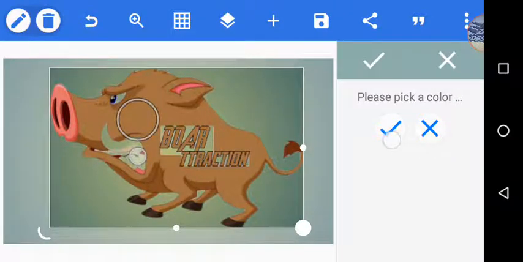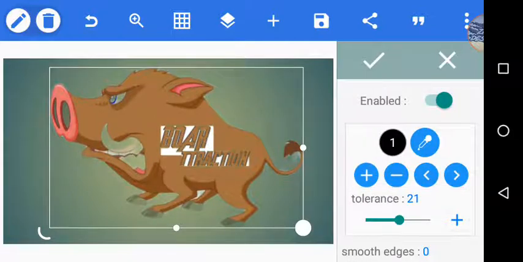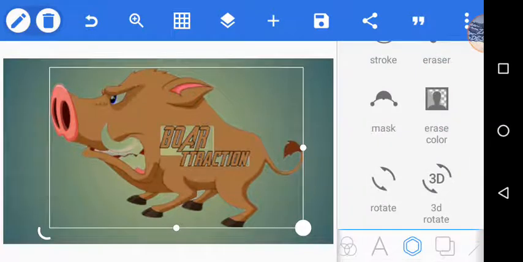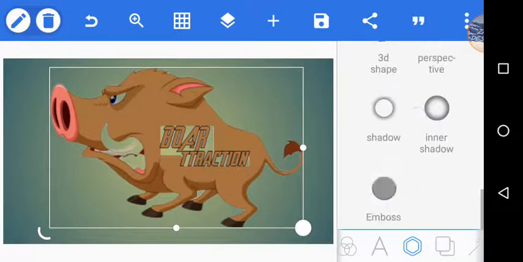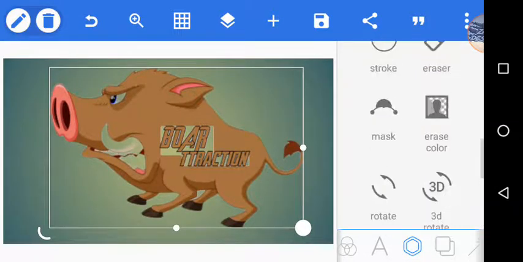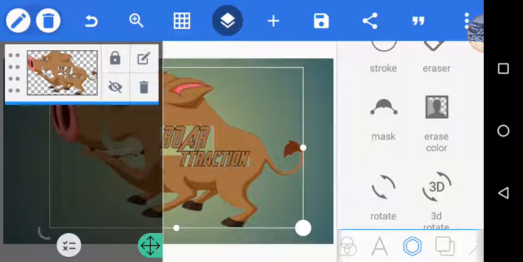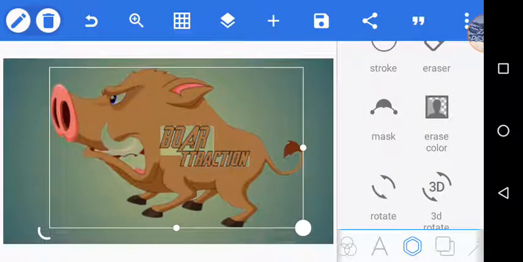If I choose this brown for example, and I do that, all the brown is going to be eliminated, right? And the white is going to be there. So we don't want that. We want to eliminate the white, so automatically it erases the white. So remember, erase color over here. You have to merge everything together first before you erase the color. So remember that. That's basically everything.